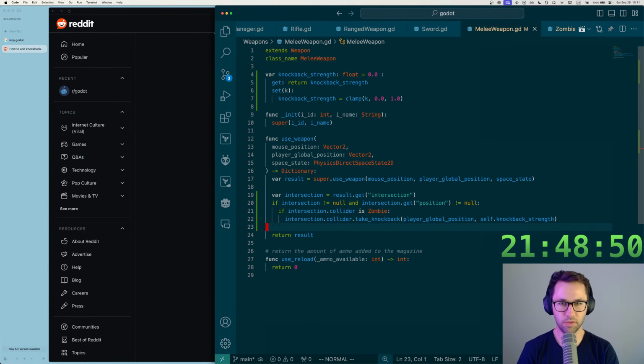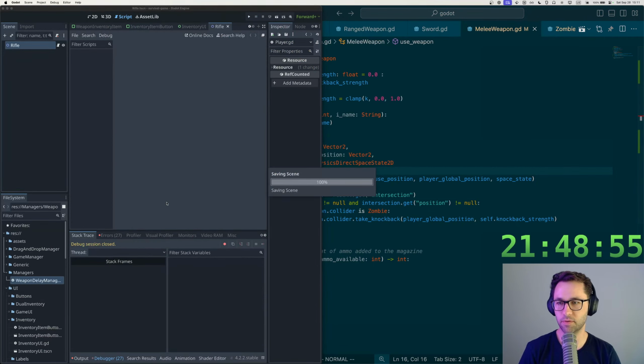Okay, so melee weapon. All right, let's give this a go.